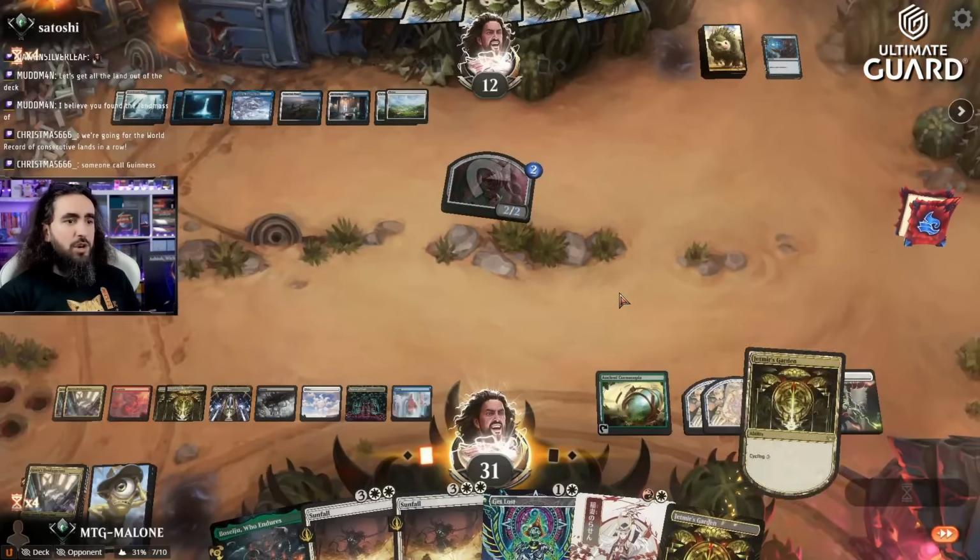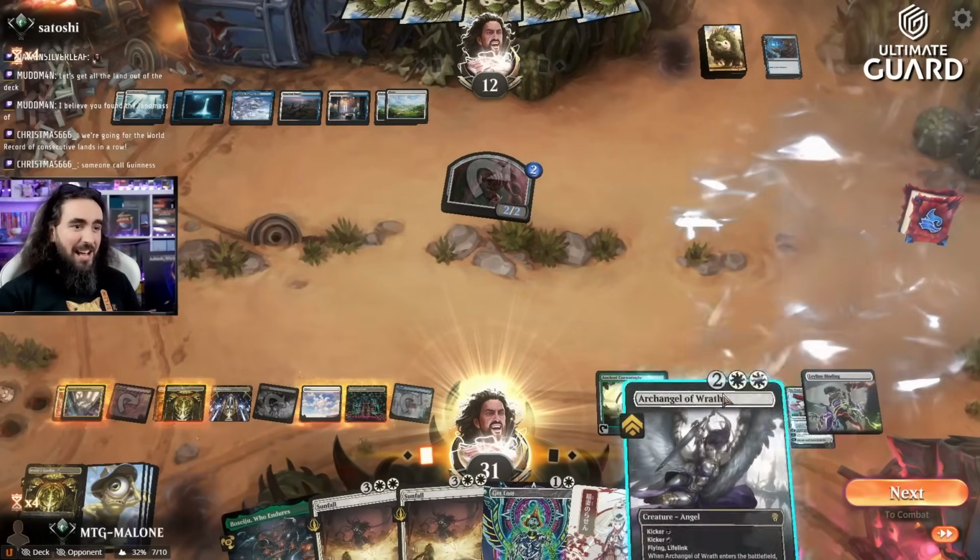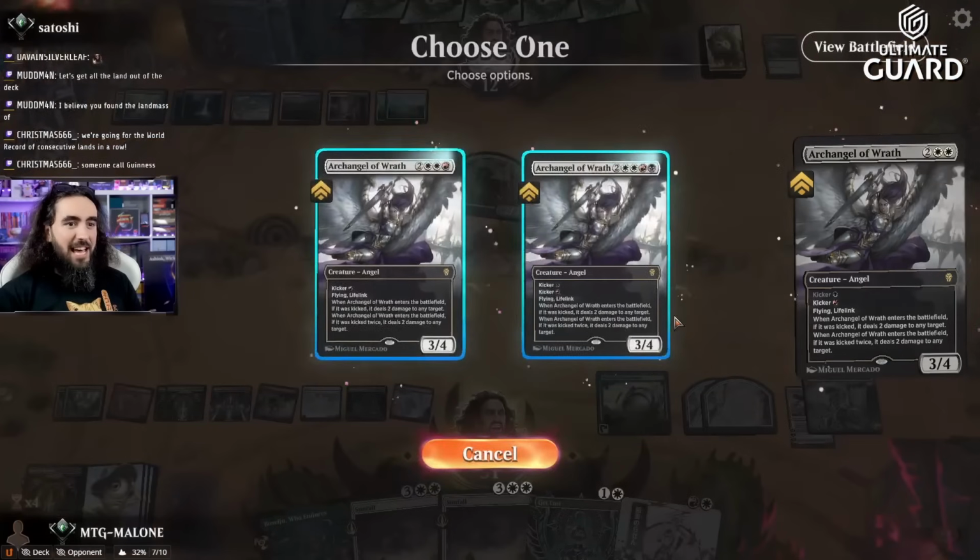Jeez Louise, are you joking? Are you joking? Give me my Atraxa. Give me, oh well, that works also well for me. That also works for me.